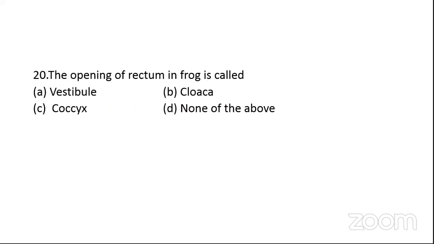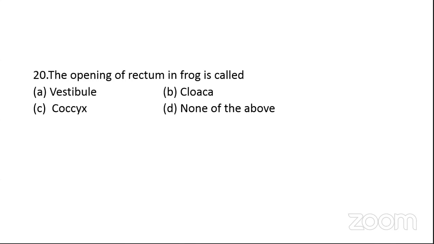Then, development of frog is, see, if it is direct development, the young ones will resemble the adults. If it is indirect development, the young ones will not resemble the adults. Can you please answer? It is indirect development because they have a larval stage, which is called a tadpole larva.